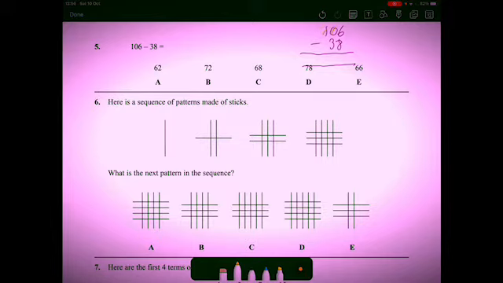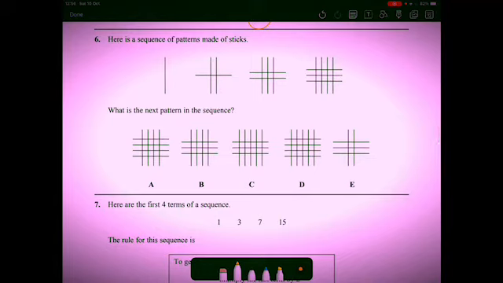So from the 100 and the 0 tens, we're going to make that be 9, and then we will have 16 there, which is 1 ten and 6 units. We can now do 16 take away 8, leaving us with 8, and then we would have 9 in the tens column, take away 3 in the tens column, which would be 6. So the answer is 68. So our answer here is C, 68.